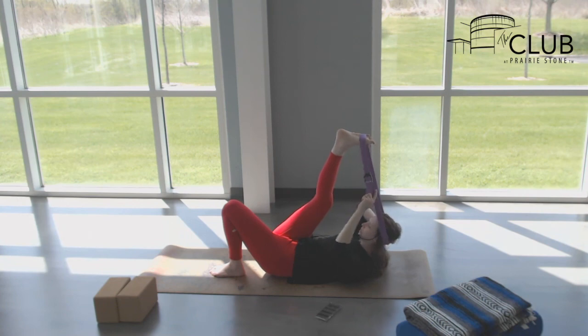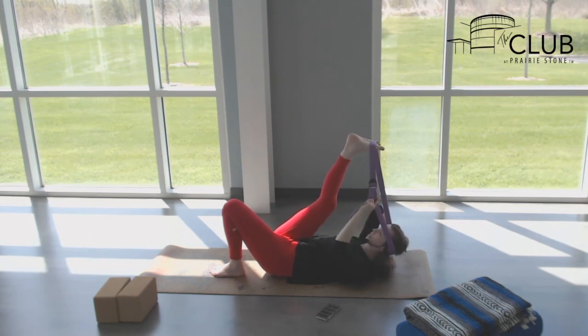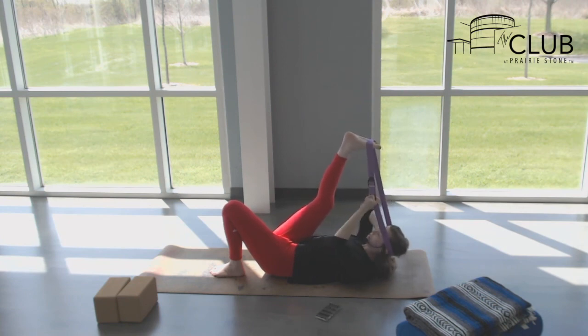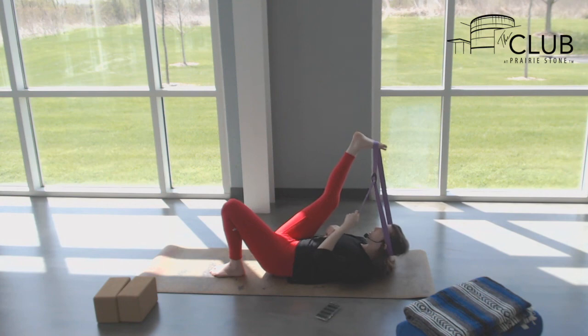So now, what I'm creating is sort of a zero gravity environment for my neck. My head is in the strap, my foot is in the strap, and now as my neck is lifted a little bit, there's no weight on my neck here. So what I can do is I look up at the toes, I can turn my foot to the side, and as I'm watching the toes, my head turns.